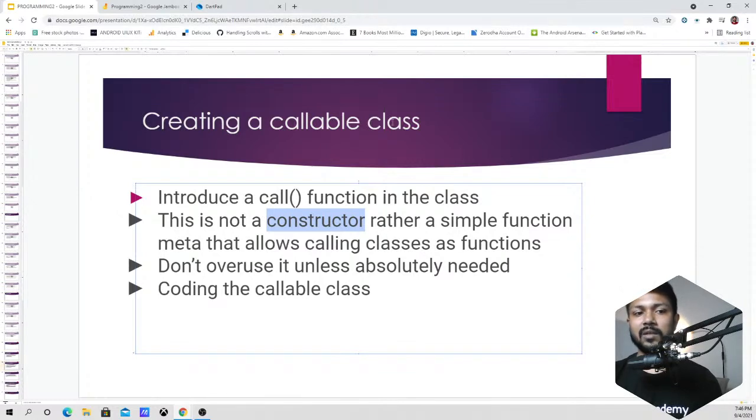So creating callable classes is very useful, and I'll just switch to Typedefs. Typedefs are very useful, and these are actually going to be highly sought after, especially in Dart, and you can even think of Typedefs in any other programming language as well. So that's what you're going to be doing in about a minute's time.